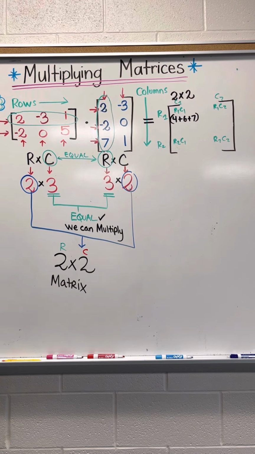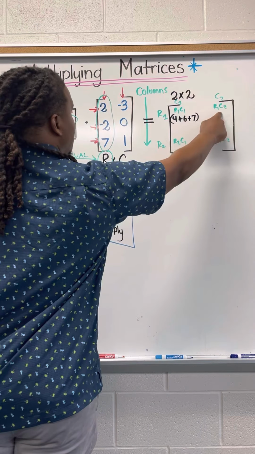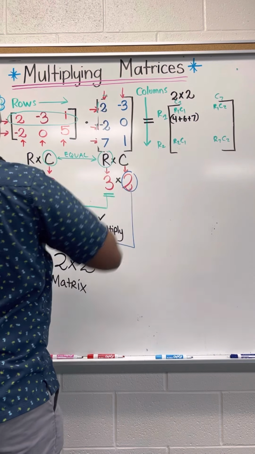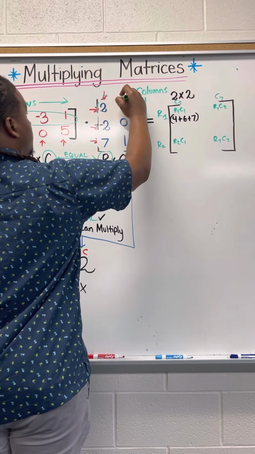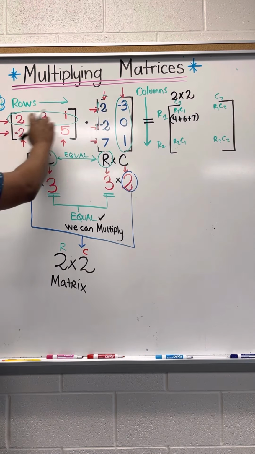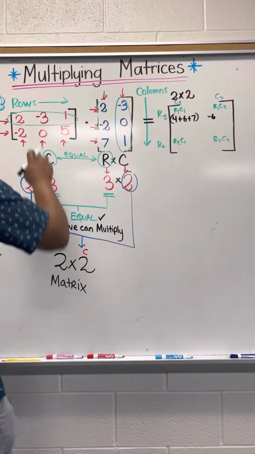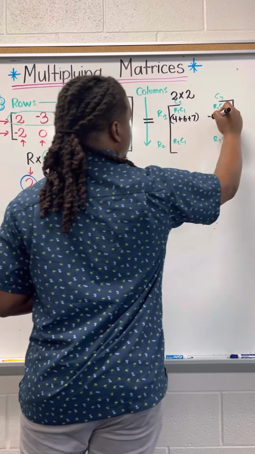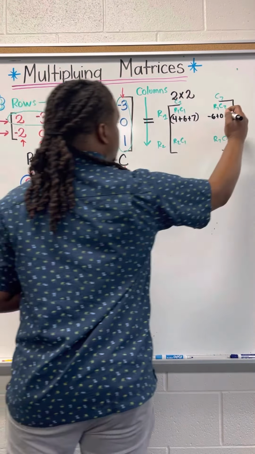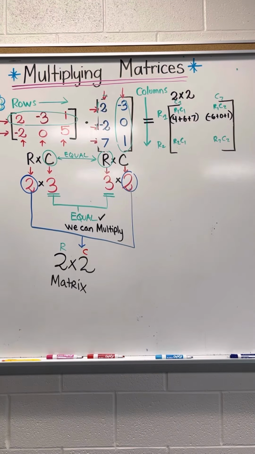first slot, okay? Now we're going to move over. Row 1, so still the first row, but the second column of the second matrix. Okay? So now we're doing this column. So once again, let's multiply our numbers together. 2 times negative 3 is negative 6. Negative 3 times 0 is 0. And then 1 times 1 is 1. Okay? Now I have everything.